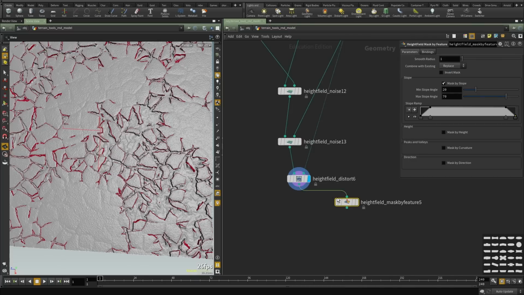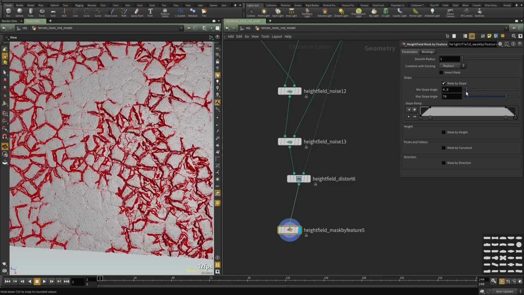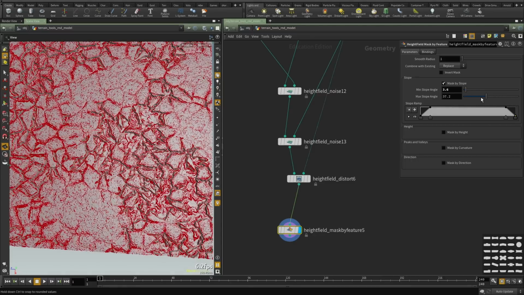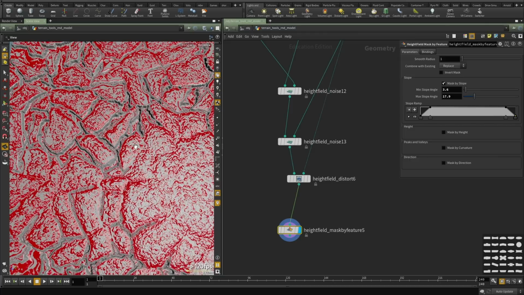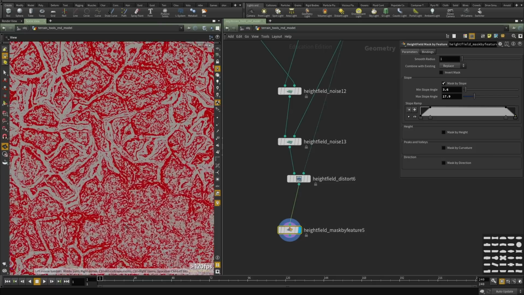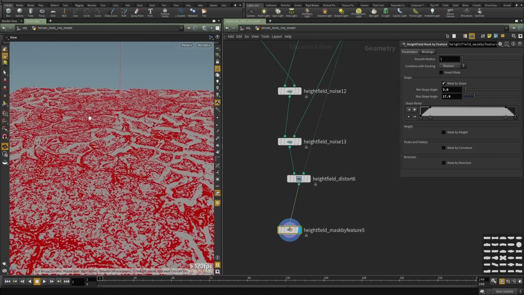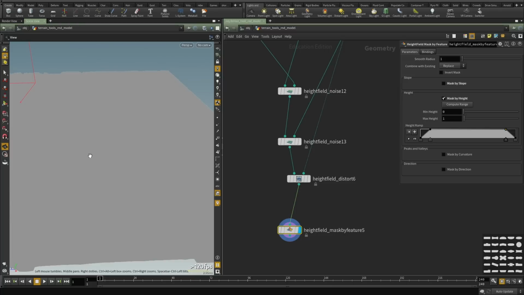This node takes any height field data and analyzes it. And we have different options. We can analyze by slope, basically the slope of the surface. And with this guy, we can create all kinds of interesting maps to also export and use in the texturing process. So for example, I can export this as a 2D map, and use it to drive or combine different materials, for example. So that's the slope.